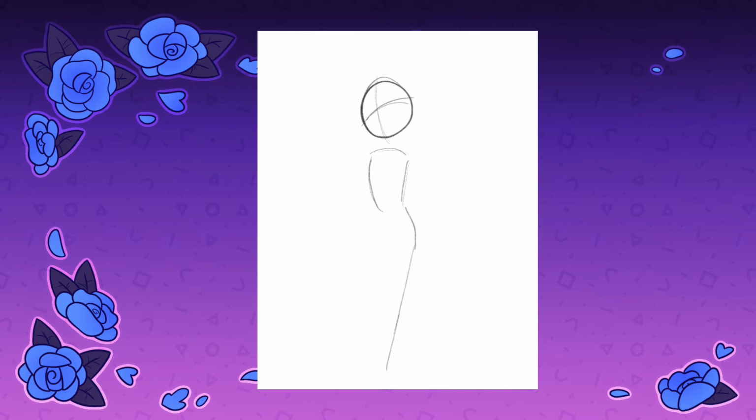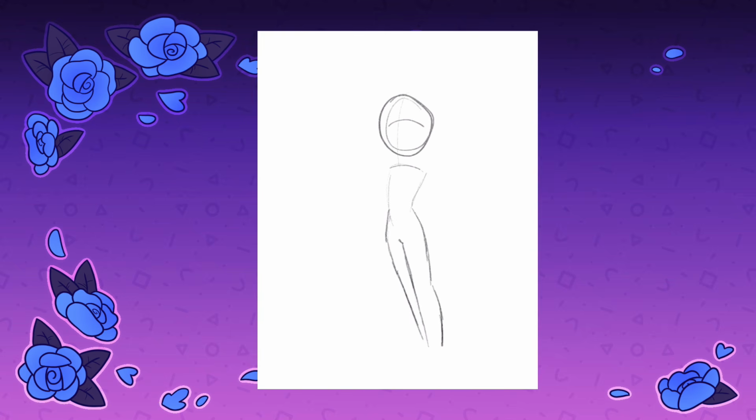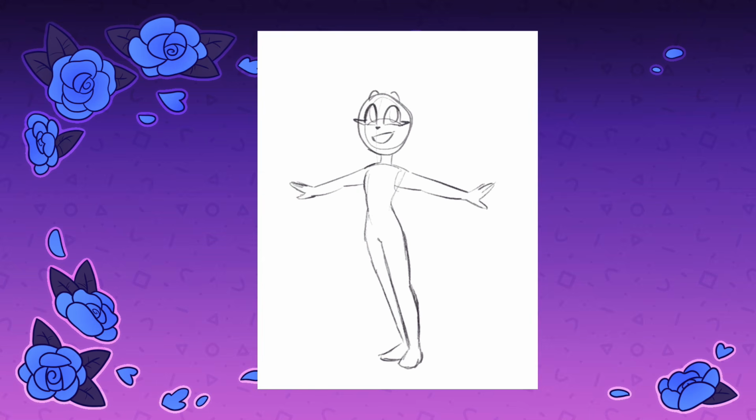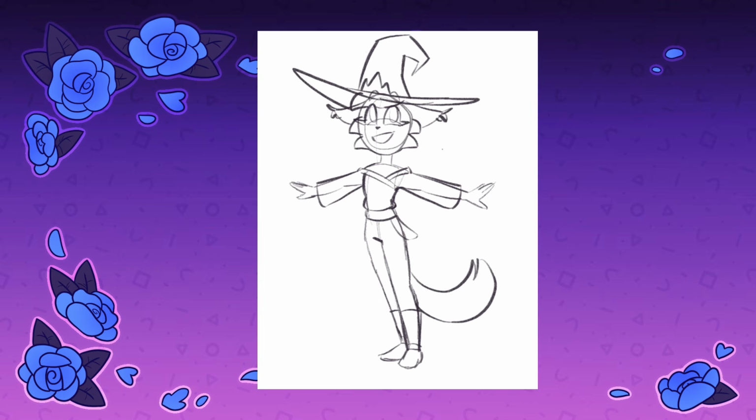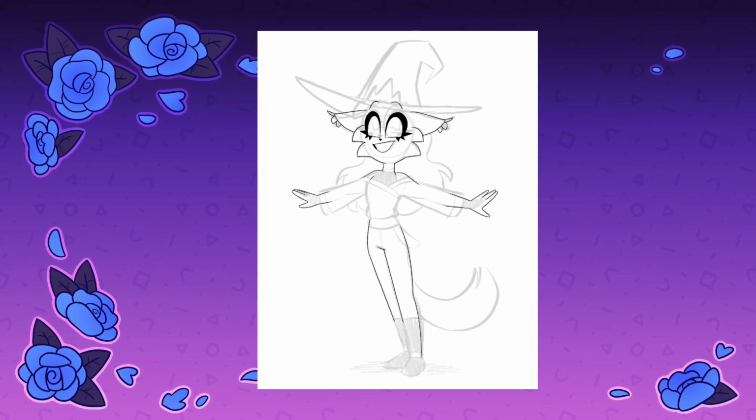So I wanted to start off with a reference point just so I have something to compare my other art pieces back to. And so what better way of doing that than starting with my own art style? One of the most common questions that I've seen a lot of artists get asked is, how did you come up with your art style? And I'll be real, my answer's a little boring. I basically just took all the things that I like in different art styles and combined them all into one.